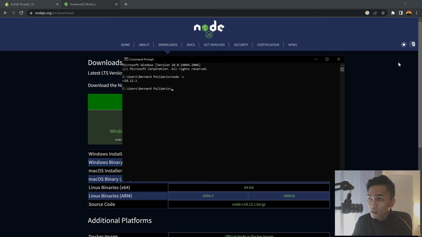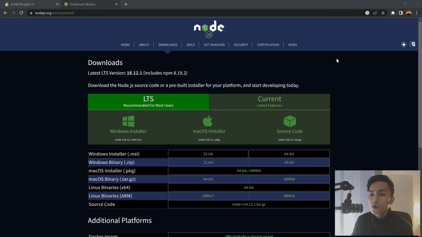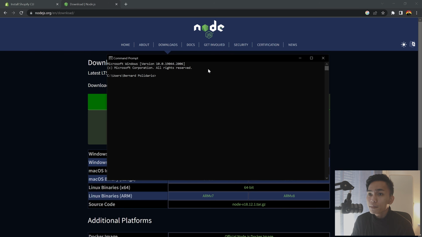But since I already have it here, I'm going to close this. Make sure that if you open CMD or command prompt, close it after you install Node, because it's not going to work if you just use the same command prompt, okay? Just make sure that you refresh or restart everything. Not your computer, but your command prompt. And in this terminal or command prompt, I'll type node space -v, and it should give me the following version, 18.12.1. Okay, so that means we have installed Node.js.